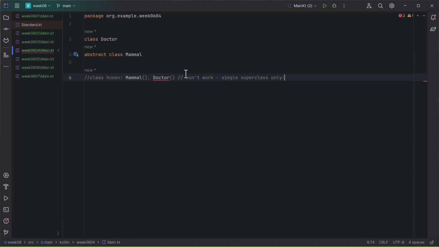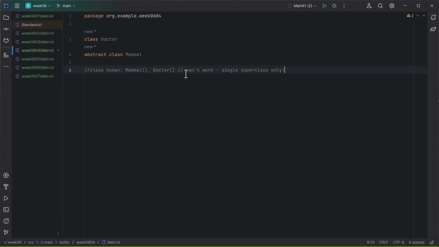So I'm going to comment that out. But maybe I do want to pull in that functionality. When you're thinking about classes, you always want to think of it as the is-a relationship, whereas an interface is a can-do relationship.